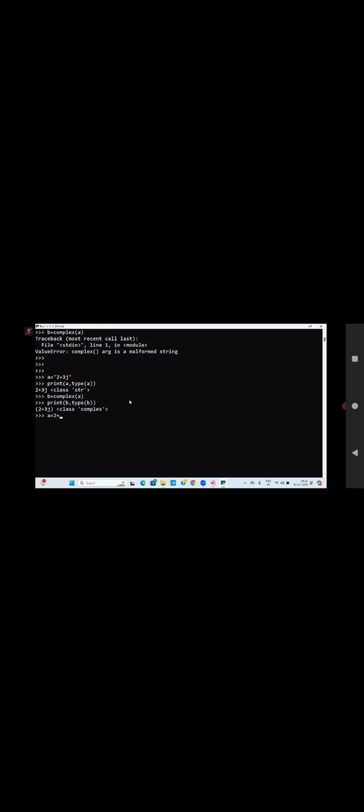If you write A plus within the double quotes, 2 plus 3 capital J, is it also not possible? Capital J also not possible? Yes, it is taking. Possible. Even I got it wrong. Capital J is also allowed. But actually which J did they permit? Small j. Capital J is also permitted, but they are converting it into what type? Small j. A is equal to 2 plus what? 3i. That is not permitted.